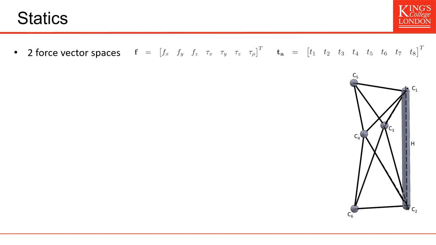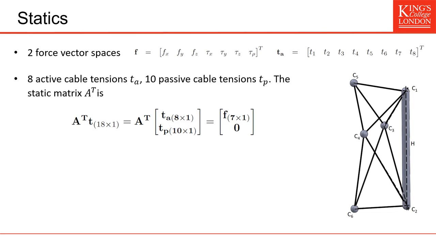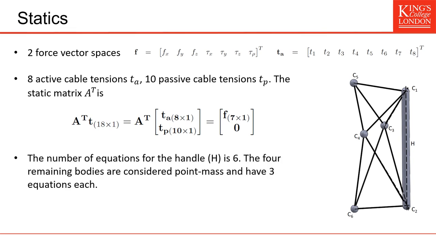Now we want to calculate the statics. So we have two force vector spaces. One is the force on the platform, and the second one is the tension on the eight active cables. So in total, we have eight active cables, but also 10 passive cables. So we have 18 tensions in total. So the dimension of the static matrix is 18 columns. The number of rows corresponds to the number of static equations. And for the handle, this is six equations because we have the three force equations, but also the three torque equations. But on the remaining attachment points, C3 to C6, we consider them as a point mass. They only have three equations each. Therefore, we have 18 equations. And initially, our static matrix is of dimension 18 by 18.